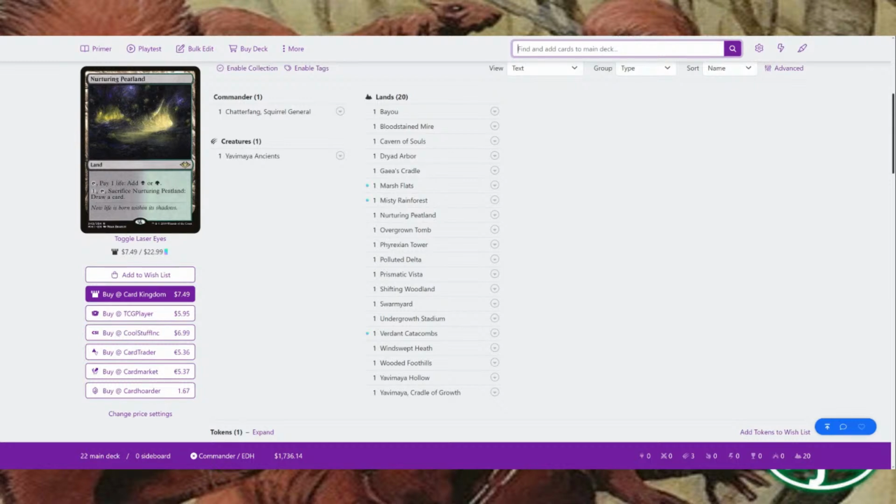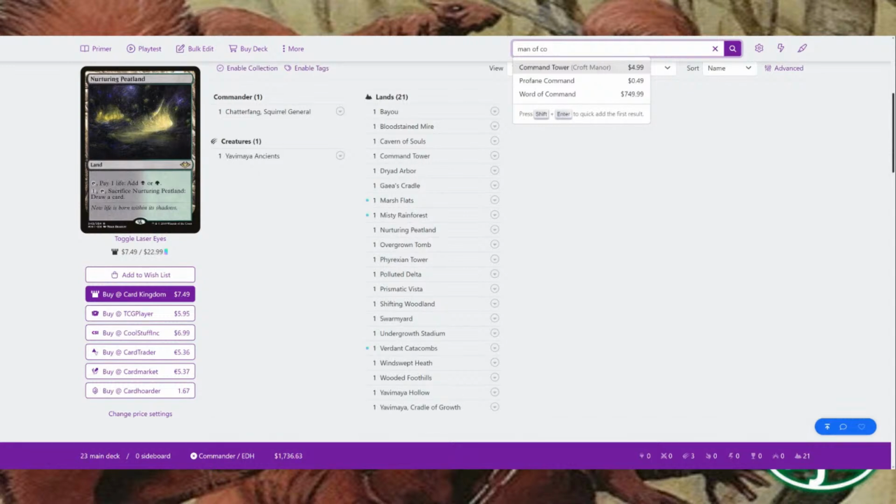Oh, okay. What was that card that you wanted me to put in there? Because I interrupted you when I asked my question. Bloodstained Mire. Got that one. Command Tower. Did we get that? Command Tower. Got it. Mana Confluence. I don't see it. No, Mana Confluence. Mana, like the liquid, like mana. Okay. Mana Confluence.